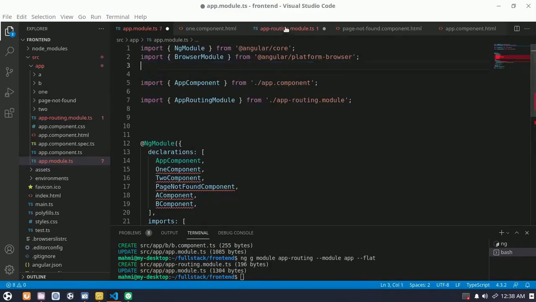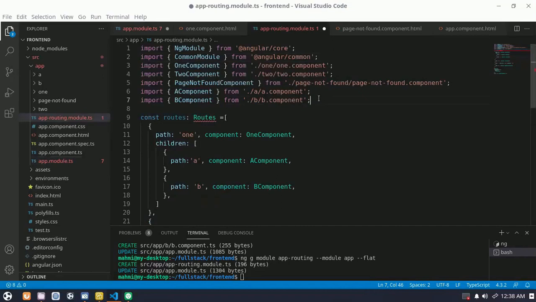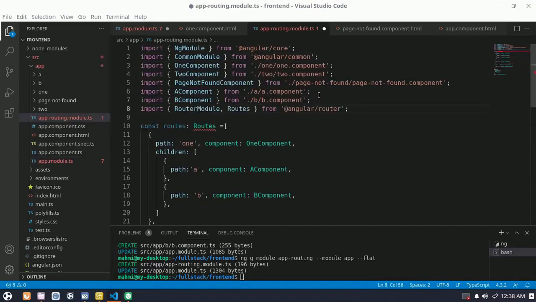And also import RouterModule and Routes.